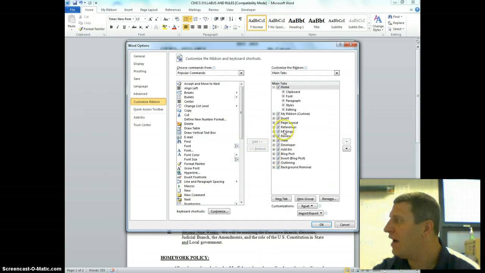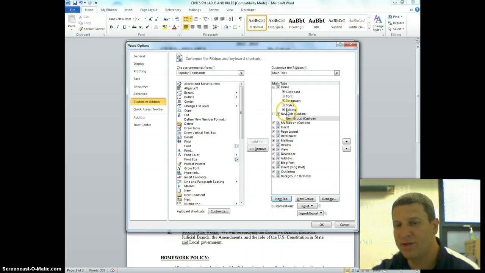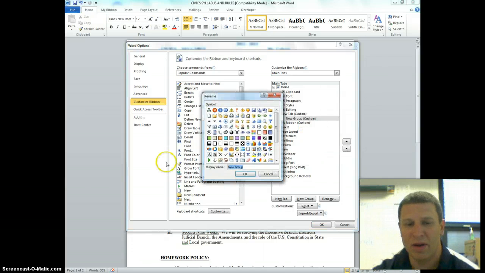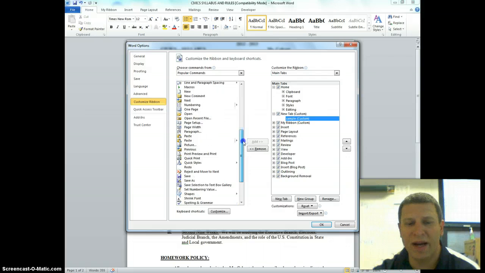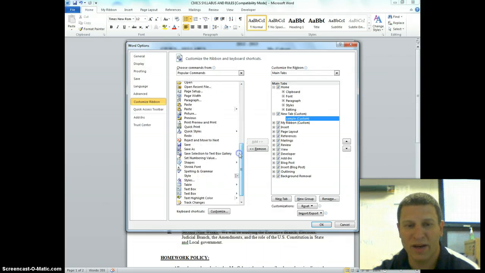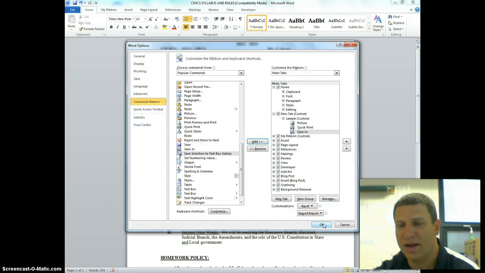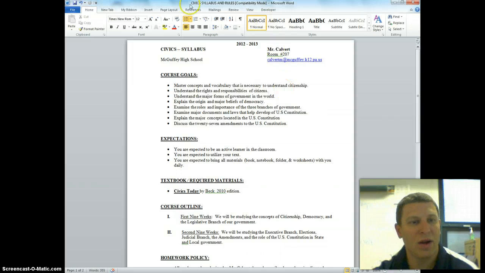Okay? And what you have to do is go down here where it says New Tab. All right, and it gives you what's called a new group. Everyone see that up here, new group? So you click New Tab and New Group. If you right-click on that, it'll let you rename it, and I'm going to rename it Sample, just because this is a sample. Okay, and here's what's cool. Look at this. All the different commands for Microsoft Word are listed here. You can click on any of them and click Add, whichever ones you want. I'm just going to put 3 there, and you click OK, and look up here.